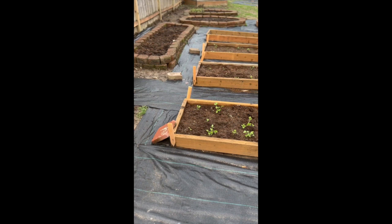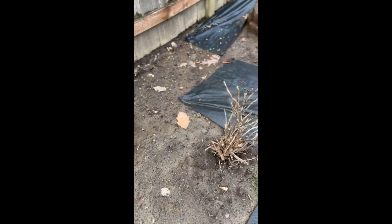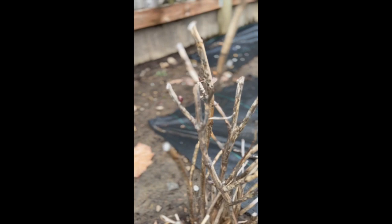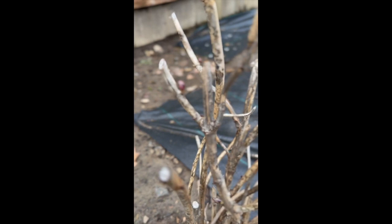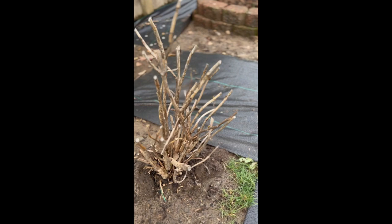I did plant a number of daffodils and tulips, and I'm seeing new growth coming up. So that's exciting. I started seeing that this week. I have lost track of how many bulbs that I've planted in my yard, but there's a number of them, so I'm excited about that. This was a transplanted hydrangea from my front yard, and I can already see some new, well, it's not showing up very well, but I am seeing some new growth on there. I need to get better at my camera capabilities, but there is new growth. Super excited there. So clearly I did not kill my hydrangea. So win for me.